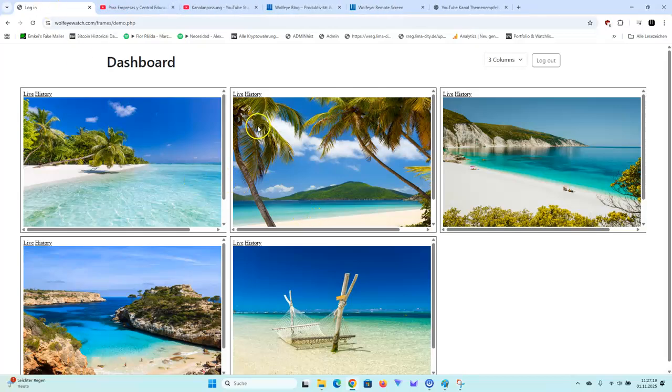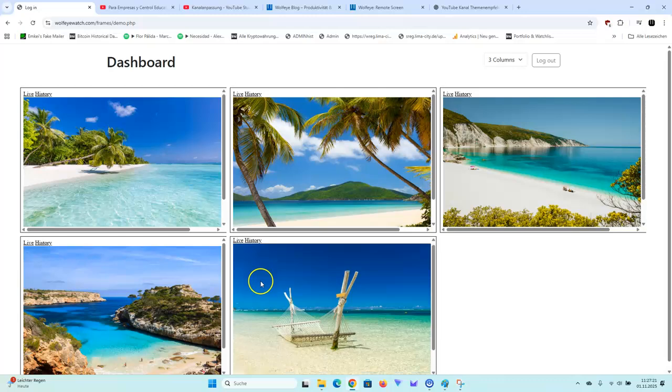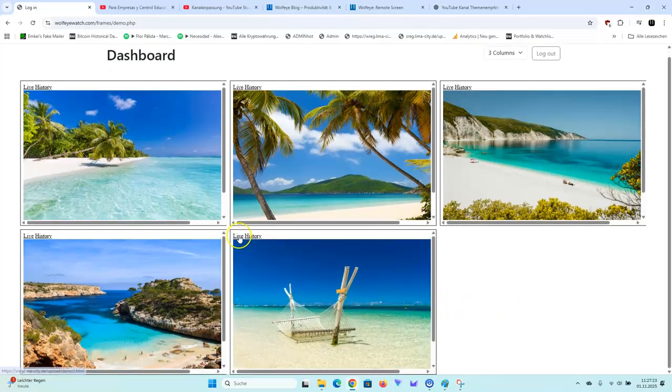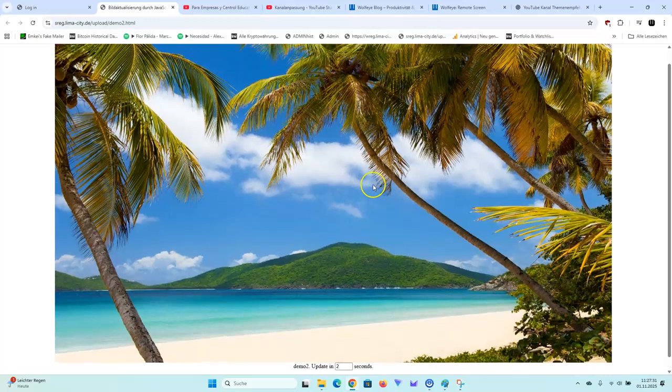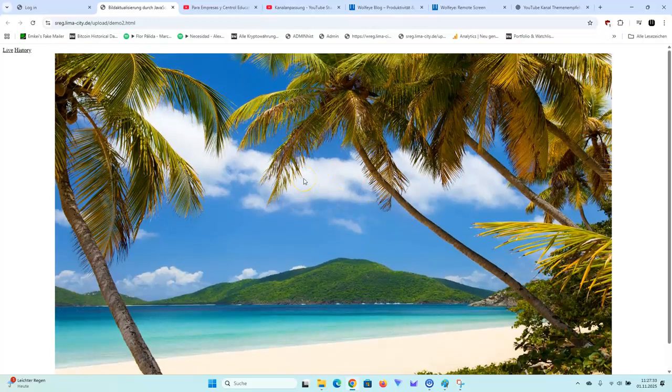And also they were able to, for example, only monitor one specific employee by hitting the live screen button, right mouse click, opening a new tab, and the live screen, it's like a screenshot updated every 3 seconds that you cannot see here because this is a demo. That's what they were able to see.